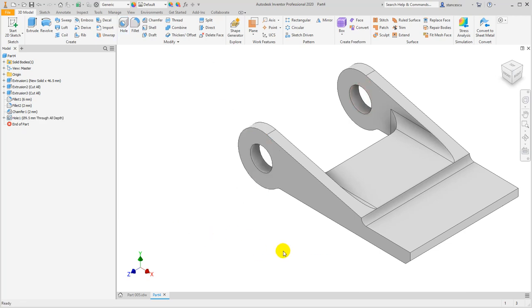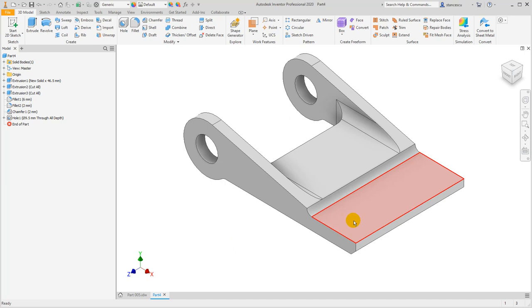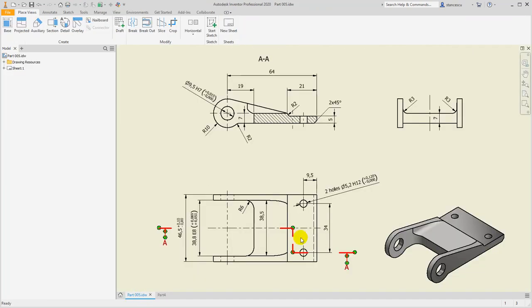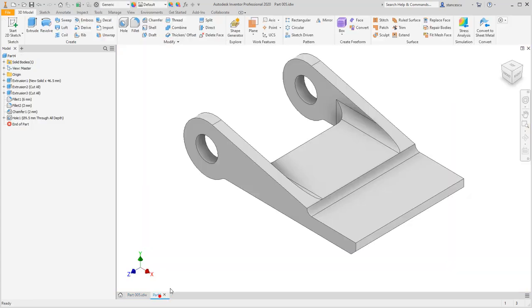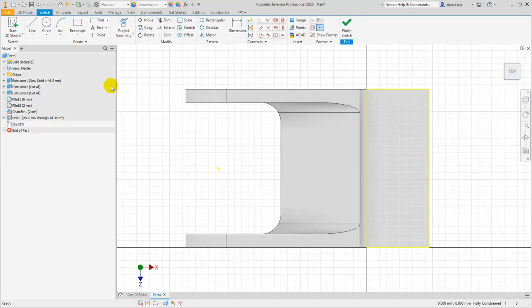Okay, and now there are two other holes. 34 distance, 9.5, like this, the same dimension, but they are very different. And on this face, good, we choose to make some marks here, 2 points in a sketch.